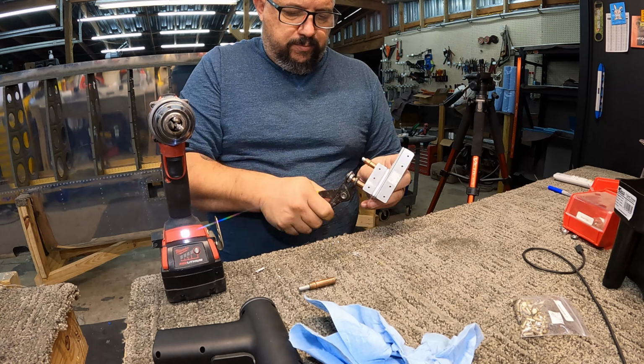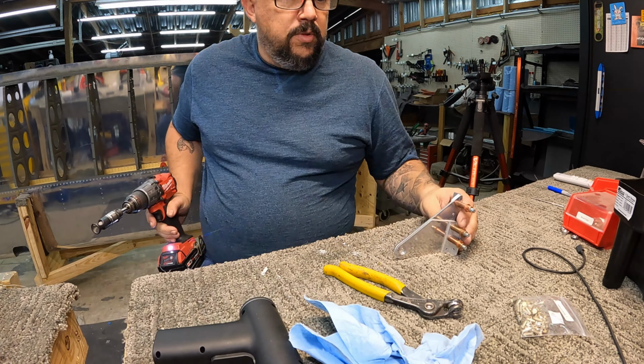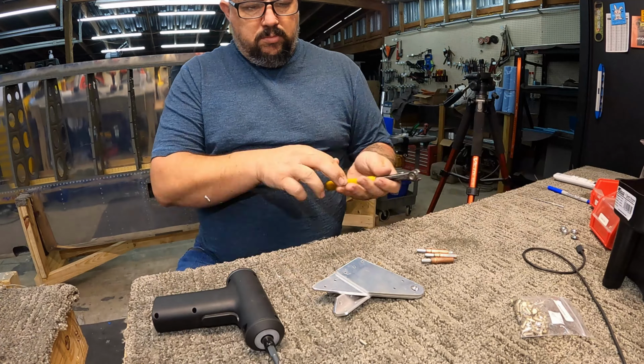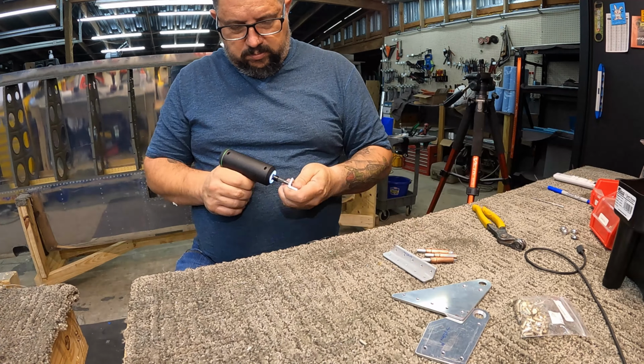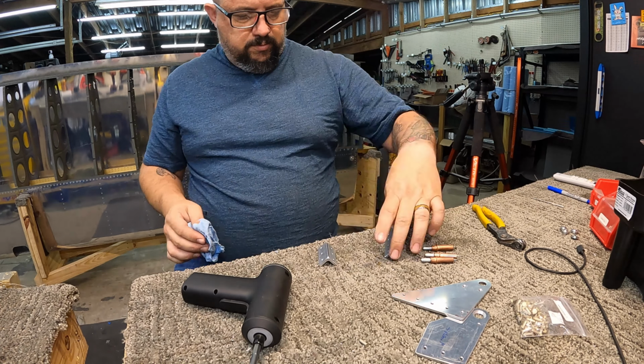Also, it doesn't specifically tell you which way the domed head rivets need to go. I'm guessing it doesn't really matter since the thickness of all the material is roughly the same, so I just picked whichever side seemed to make the most sense, and that's what I went with. Normally you want the manufactured head on the thinnest material. Sometimes that's not always possible.